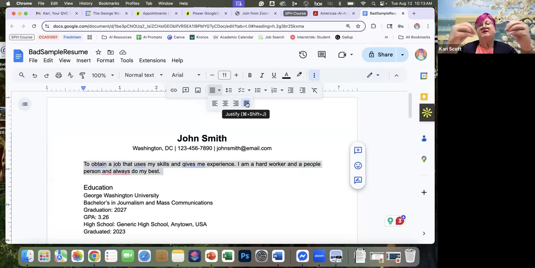And what justified does is it pulls the spaces in between the words apart. And that is to make the right margin the same as the left margin. So it gives a nice straight edge. If you read a newspaper, you'll see that the columns have justified text.